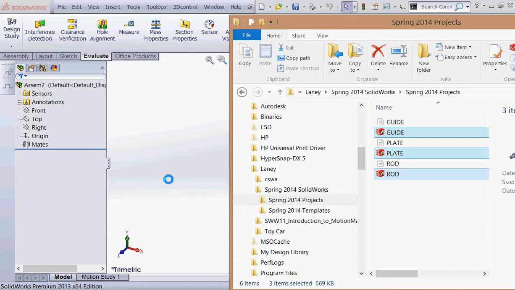Hold down your control key, select the part files, hold down your left mouse button, and drag and drop them into the assembly window. You have to be selecting parts, not drawings.